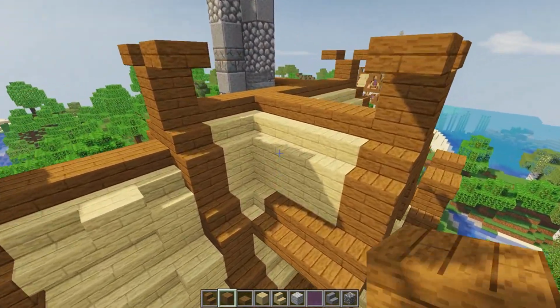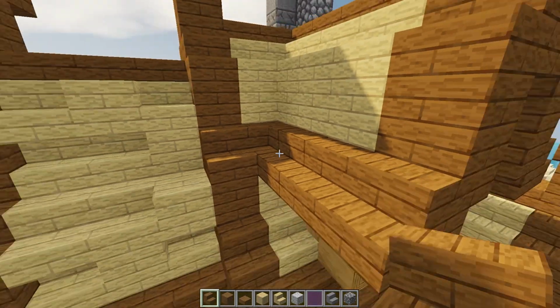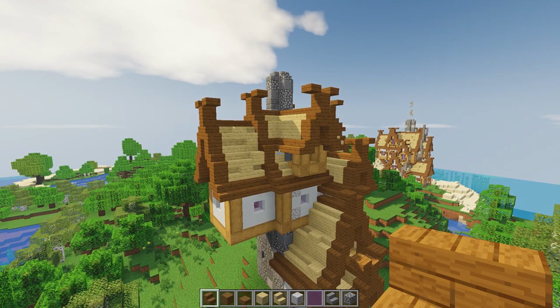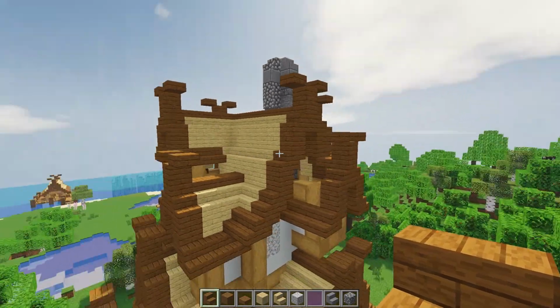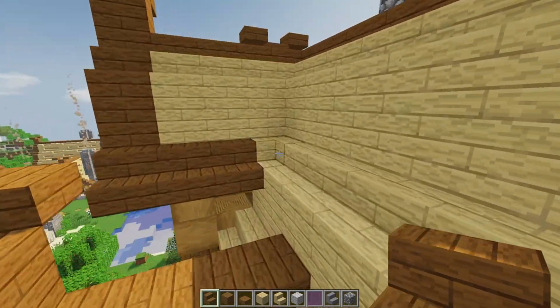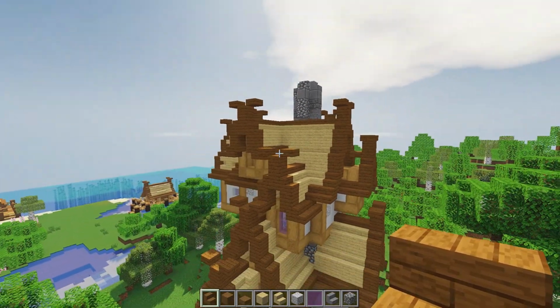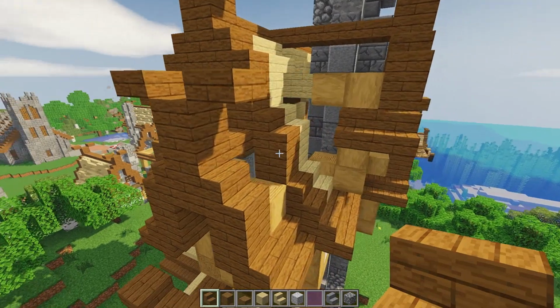This kind of looks weird to me, even though it is correct. So if you see anything like that, you can always make it do whatever you think looks better. So I think that looks better. It's up to you. I think that's what I did on the other one. I'm not even really sure. This, I think that looks better to me. Yeah, either way.